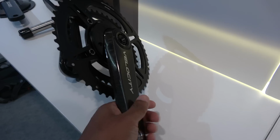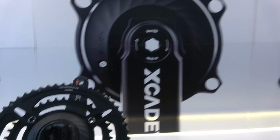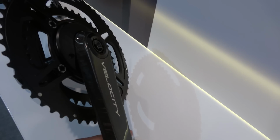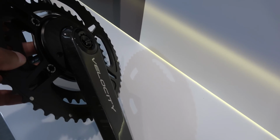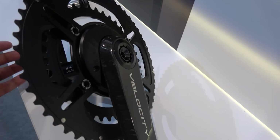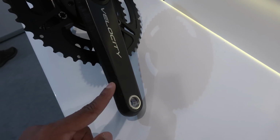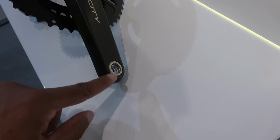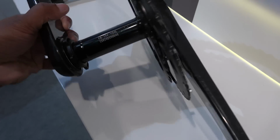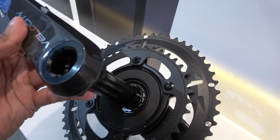This is the XKD power meter crankset, so you can see the display above it there. And this is, I guess, bringing power meters to the masses. I think the retail on this is going to be $300 or $400 for the chain rings, everything. It's got carbon fibre cranks bonded in there. Obviously this is the display model, so they will have made it as sharp as possible.